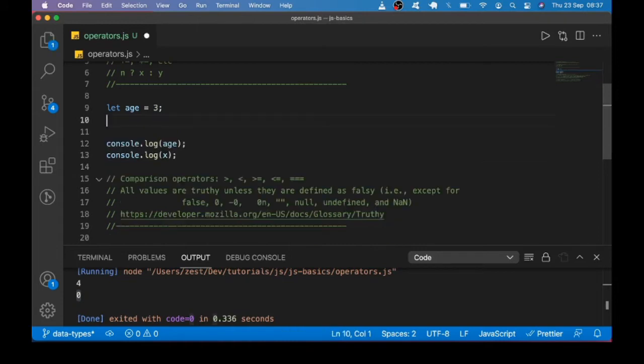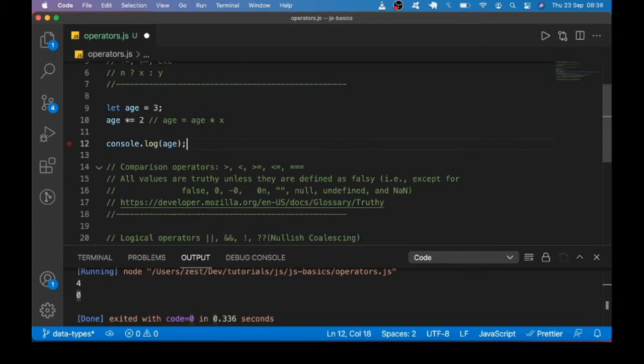We can also do the same thing for multiplication, division, etc. So we can say x times equals 2. This is equivalent to, age, not x here. This is saying age to be equal to age times 2. They are the same thing.